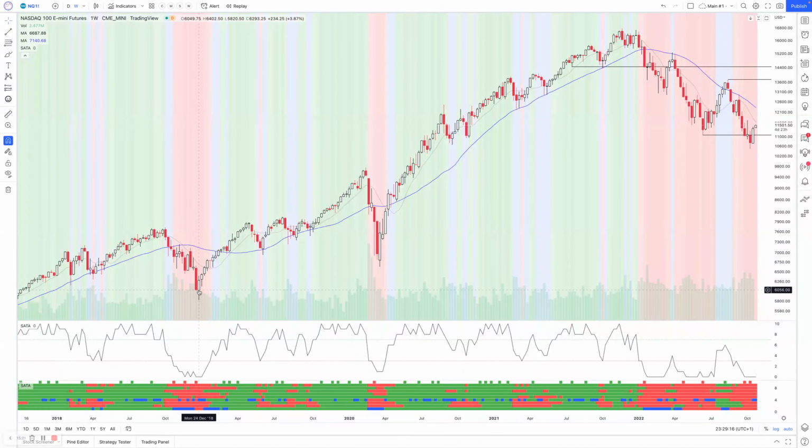You can see at other major bottoms, the SATA score remained at a 1 or a 0. So we were at a 0, then a 0, then a 1. It didn't start to transition to stage 1 behavior until a long way up. These were V bottoms though. This has been a bit more of a double bottom, if it is a bottom here, so a little bit different. You potentially wouldn't get a character change until it started getting through some of these moving averages. So once you get above the 10-week moving average, that'll add another 1 to it if it starts to turn back up, and then through the 30-week.